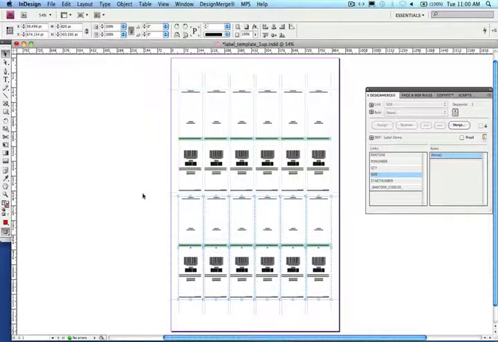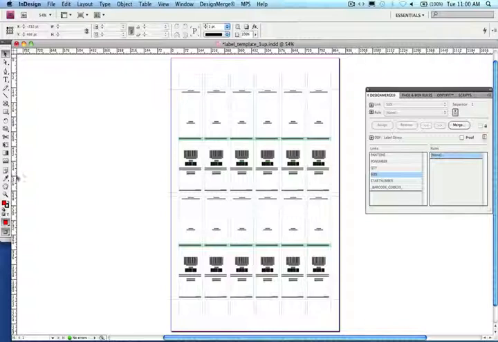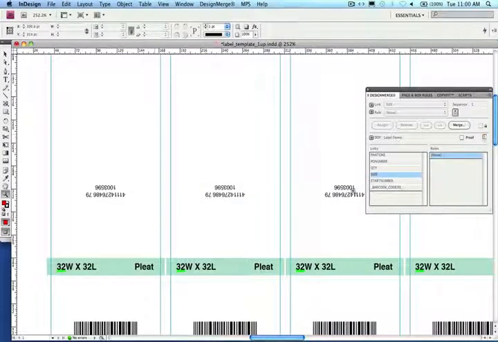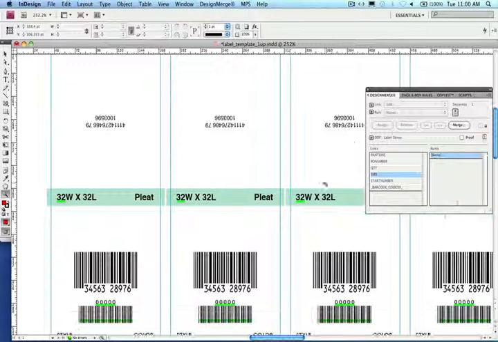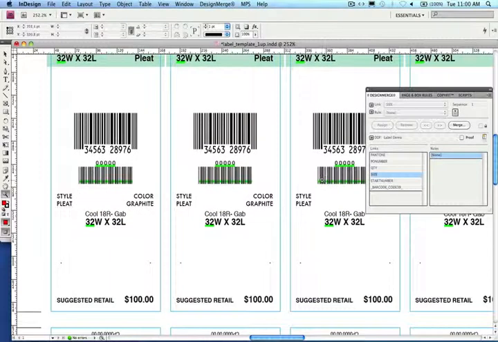There we have it. Now all we need to do is change the sequence numbers for each of the ups, going from 1, 2, 3 in the order that we'd like the sequences to appear as they flow into the document. Now of course in DesignMerge we have some automated ways of doing this.